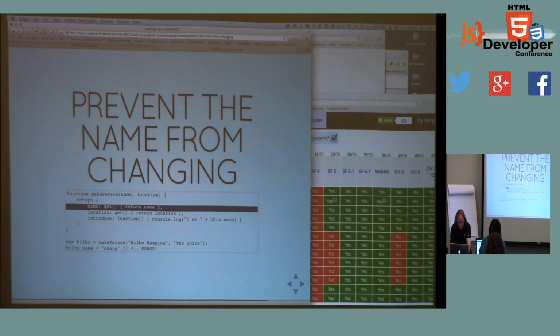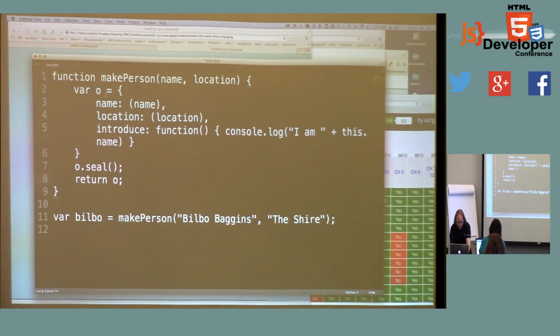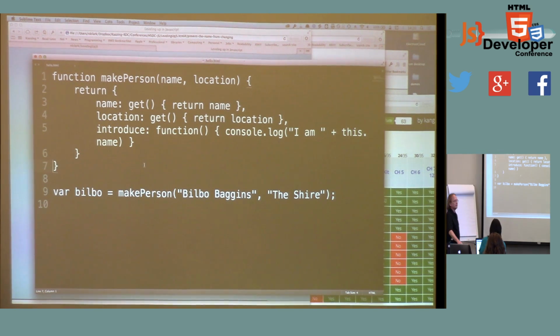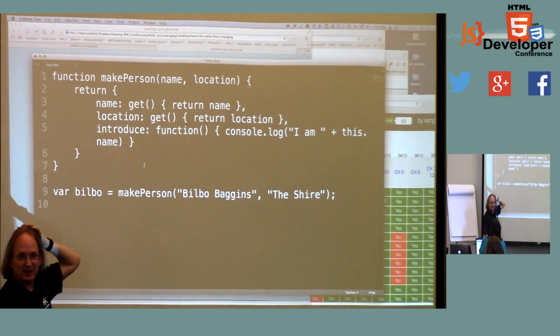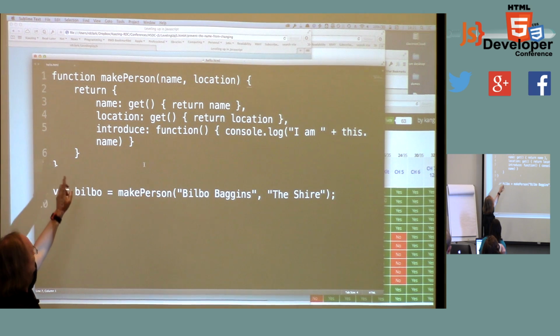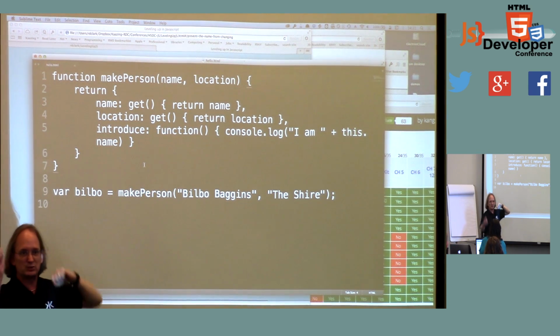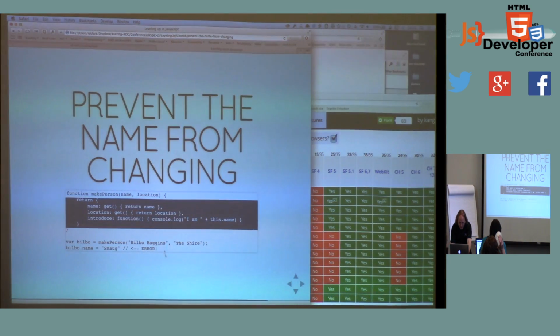Or I could do this. I could replace, if I've got an ES5 browser, I could actually, if I wanted to make it so that I could still add stuff to the object but not change the name and location, I could use a getter there instead of returning the data. And the getter is a read-only property. And it also makes it nice because then you can just say, you know, person.name, person.location, but it's read-only. Great. Except, you know, handful of clever tricks.